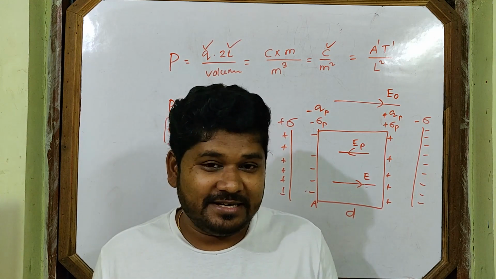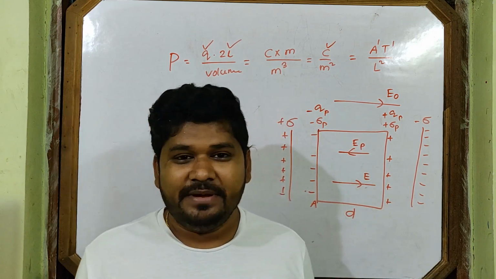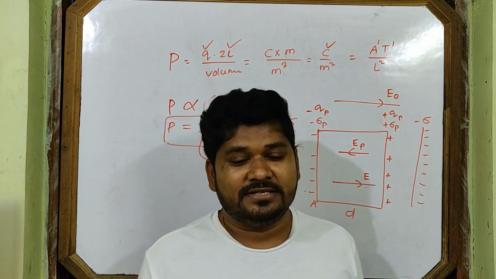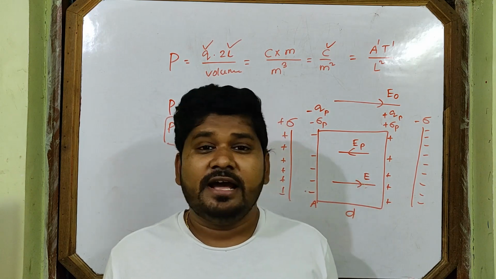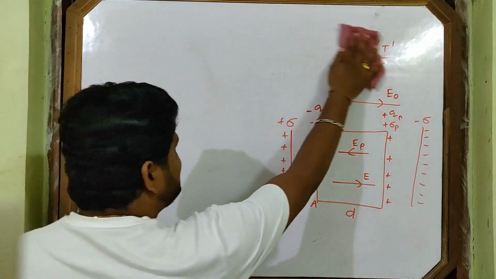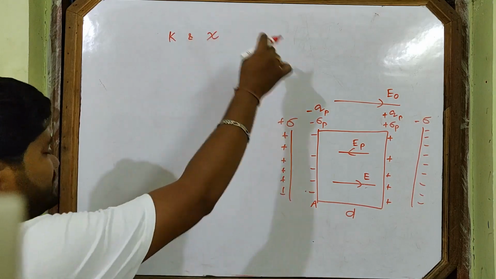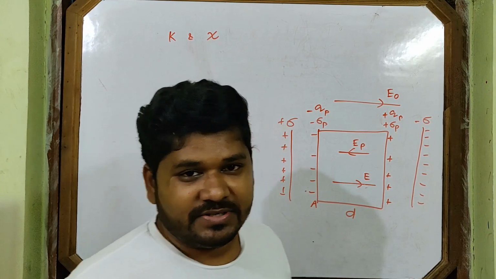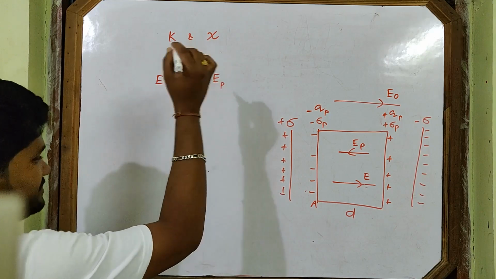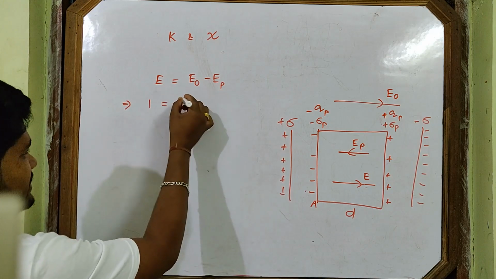Every dielectric also has one dielectric constant value. How much electric field can be inside it? The physical significance of the dielectric constant is how much electric field can pass through it, and susceptibility means how easily it gets polarized. Is there any relation between the dielectric constant and susceptibility? Yes, there is a relation. How will you find the relation? Relation between K and susceptibility. Let's find it. E equals E naught minus Ep. This is equation 1. Take the E to this side.